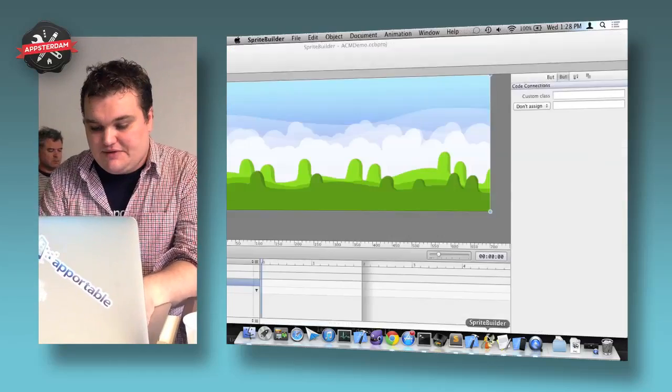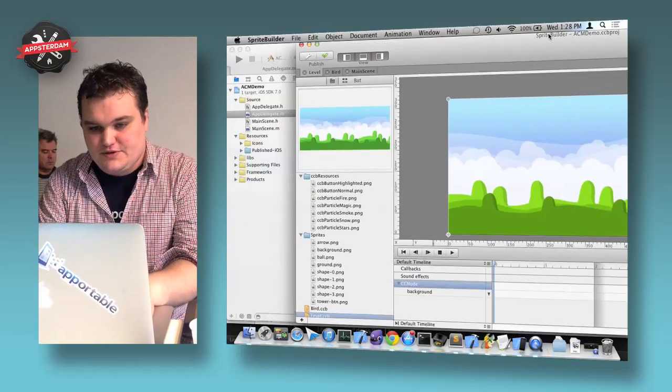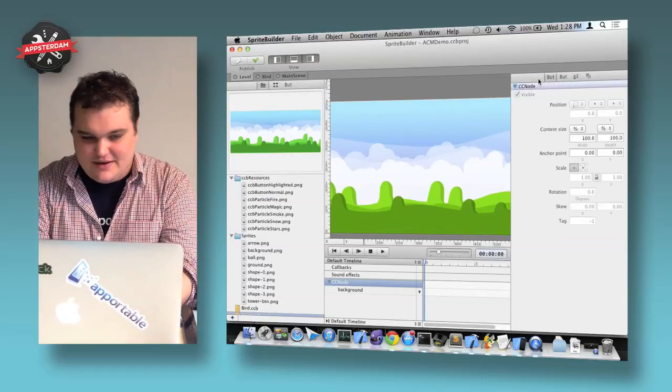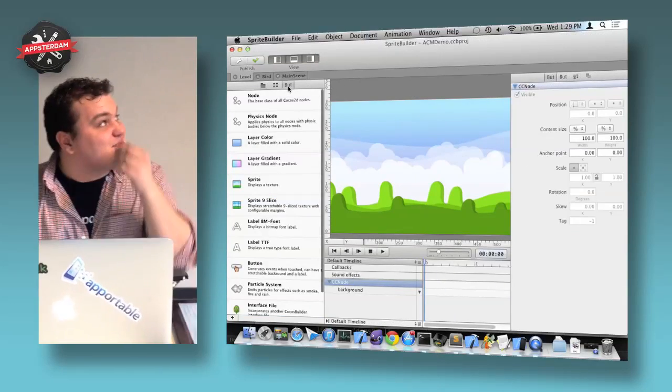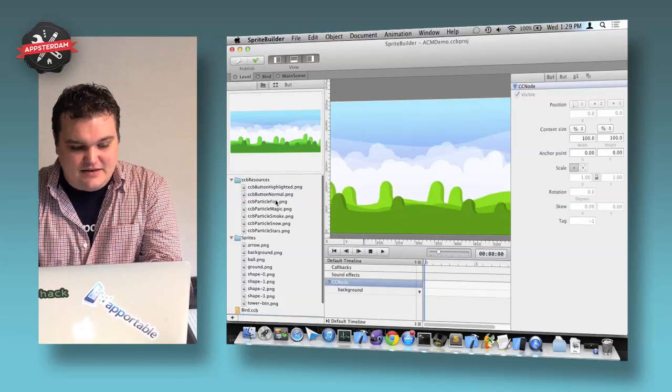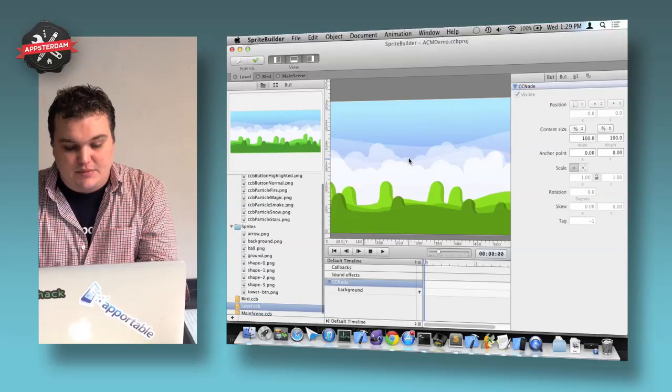The way this works is this is an internal build of Cocos Builder, so forgive any missing labels on things. It just says butt and butt and butt everywhere. So many butts. What I've done is set up the scene, and I've just dropped in the assets. There's not really much going on.